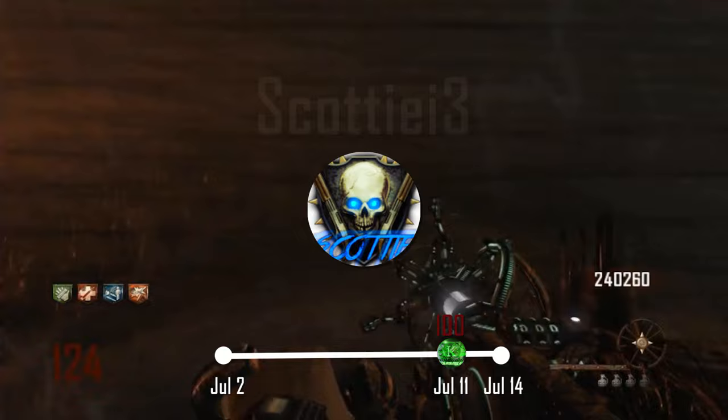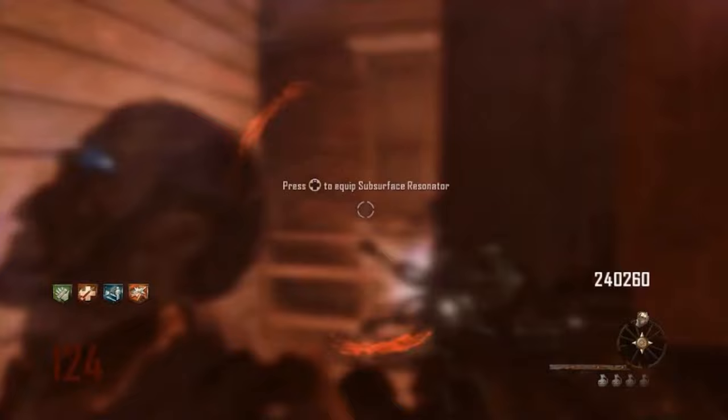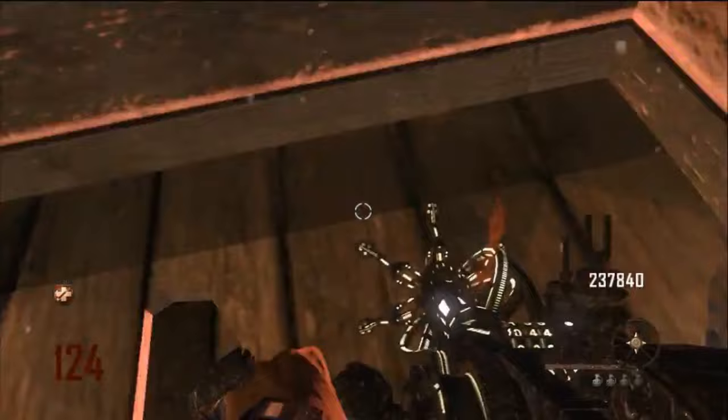Scotty managed to play flawless for 20 hours to round 124 before getting trapped by a zombie while trying to get a new resonator. And the game went pretty south when he tried to get Quick Revive back.